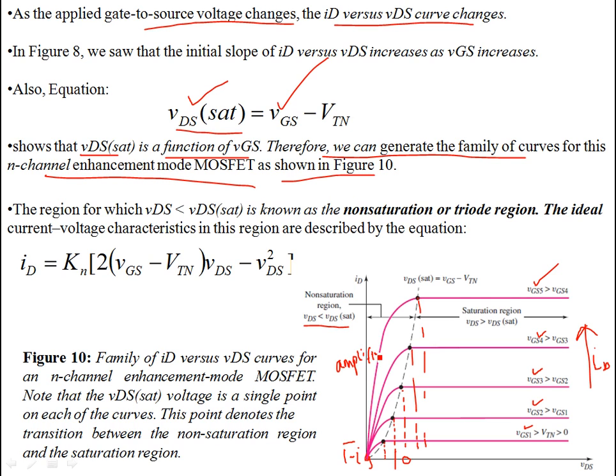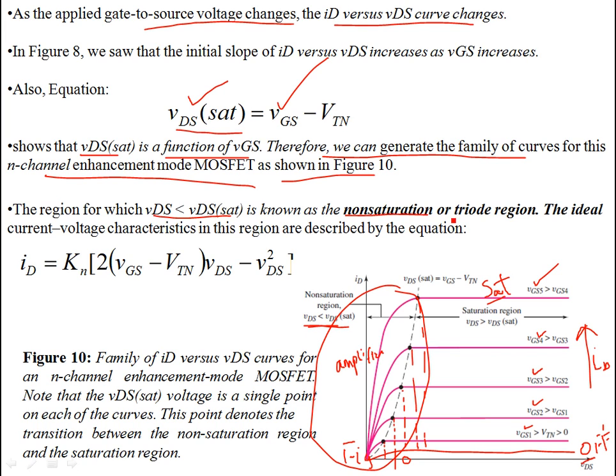In the other regions, where VGS is very small, let's say VGS is 0, you drive your transistor in cutoff. So this is a very small ID current, possibly a leakage current. So this is where the transistor is off, for the red curve. And then as you go on increasing VGS, you drive it in saturation, going on increasing VDS as well. So that's your saturation region, and in this region the transistor can be operated as a switch. The region for which VDS is less than VDS sat is this region.